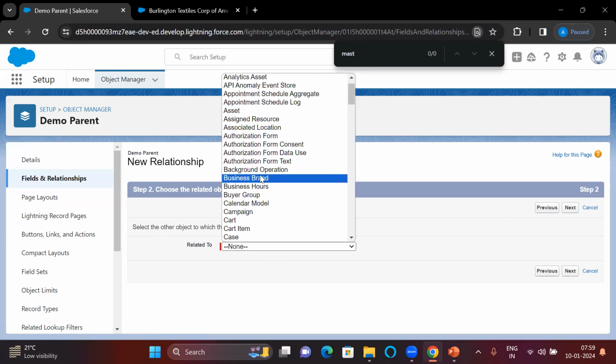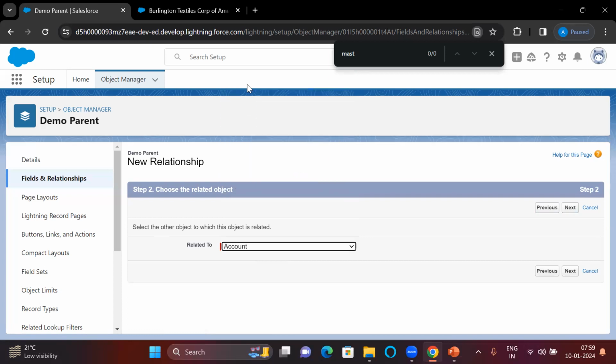And this cannot be a standard object, because whenever we create any relationships, we will create from the child object only, not from the parent object. So that is why I have labeled this as a demo parent. In order to showcase that master detail relationship, if I give this labeling, it will be very easy to understand.